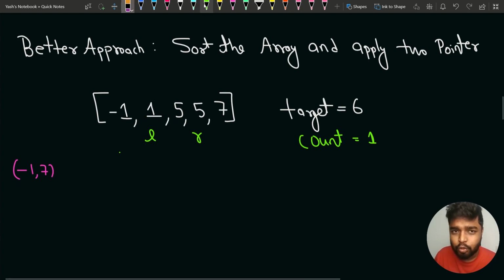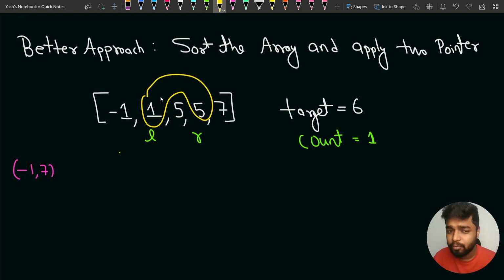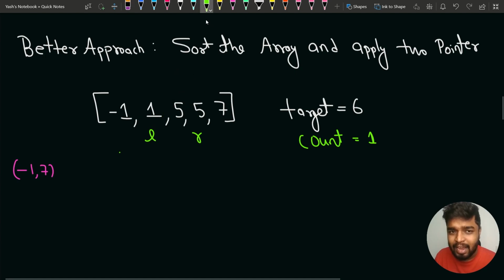Normally what you would have done is count this pair 1 comma 5 one time and move on. If you directly count the pair and just move your pointer, that is not going to be a good approach, because in that case you will miss out on a lot of pairs that should have been there. If you count this 1 and 5 and then move your left index and right index, you'll not be able to explore the other 1 comma 5 pair. So I want to explore all the pairs that can be made using these elements 1 comma 5 here.